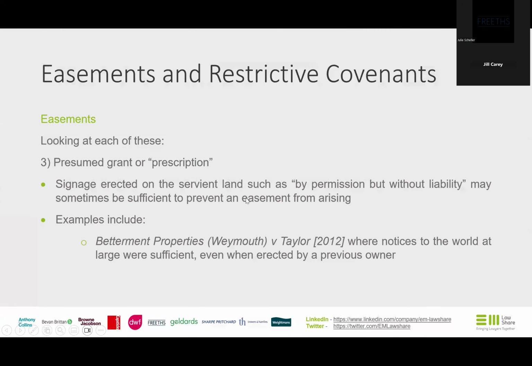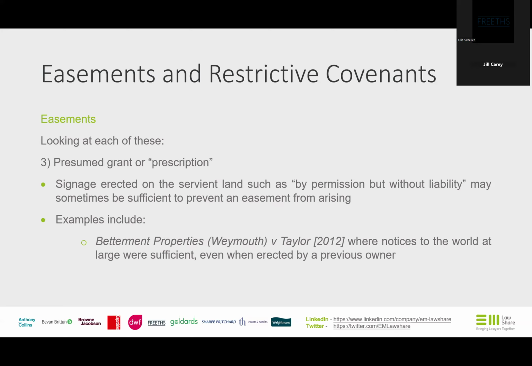So what people often do to try and avoid this, you may see signage on the land. It may say something like, "with the permission of the owner, but without liability." Now I've said that, if you haven't seen one of those signs before, you probably will. You tend to find them in things like pub car parks, where it could be a good shortcut through to the high street.